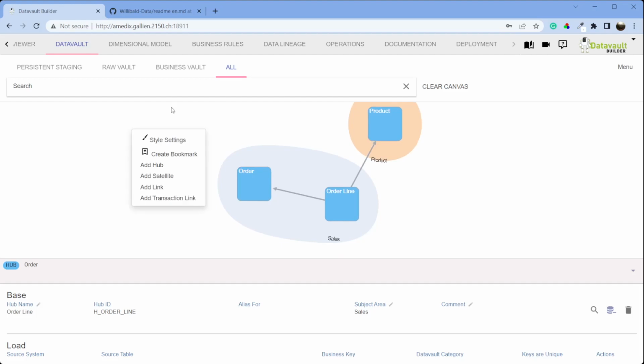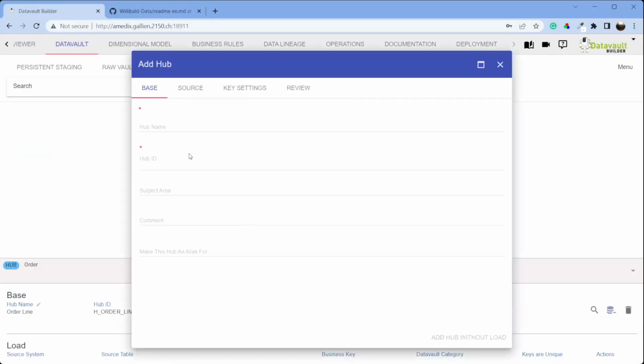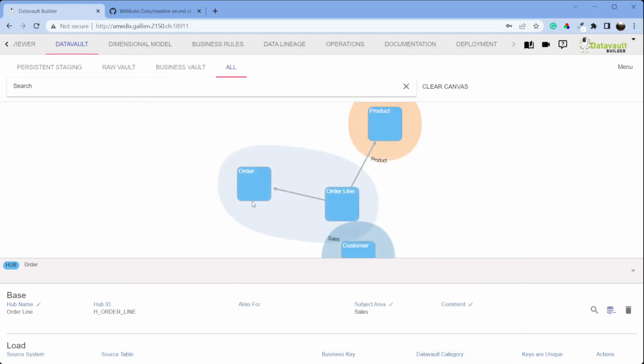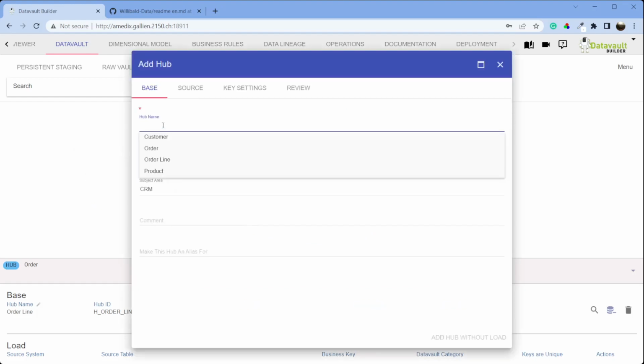Now we need to have as well the customer. This will be grouped in the subject area of the CRM. And we will express that the clients are organized into so-called club partners.